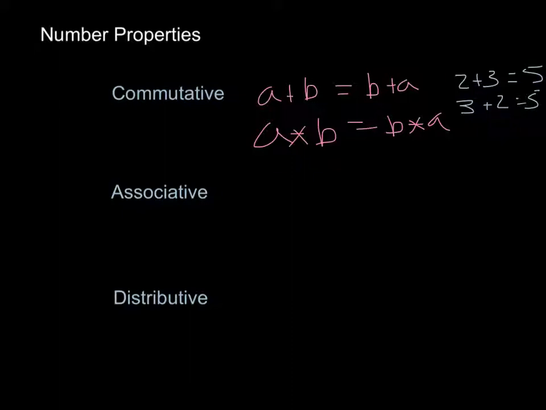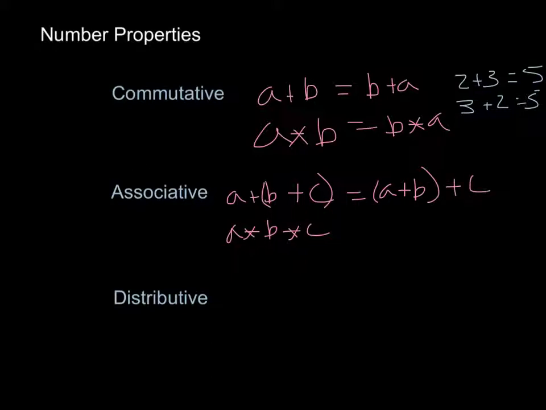The associative property is kind of an extended version of the commutative property. It says, what if I am adding together three things, or multiplying together three things? A times B times C. So a good hint that you have the associative property is that there's three things there. And what this says is it doesn't really matter, in the case of adding, where you start. So you could add the B plus C together, or you could add the A plus B together. It doesn't matter where you start. You're going to get the same answer in either case. And likewise, for multiplying, A times B times C is the same as A times B times C. It doesn't matter which two you start with.